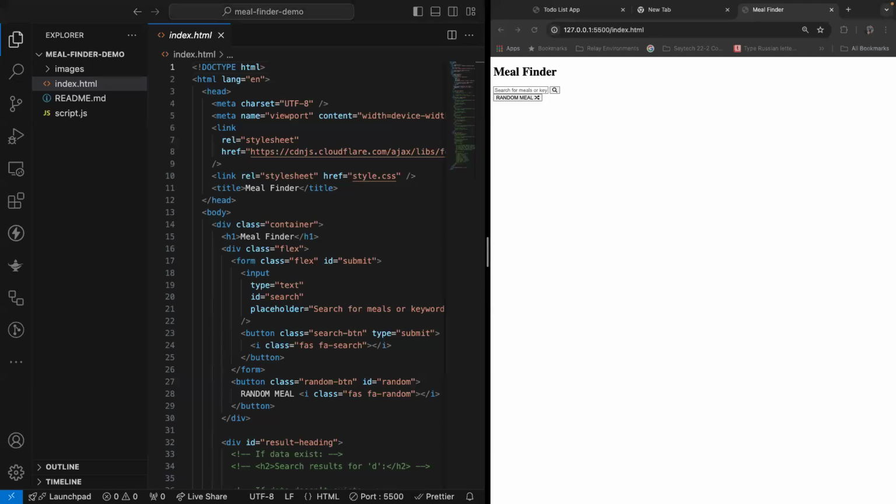Looks like I forgot my style.css file. All right, so I forgot my style.css file, guys. What I would like to do is, okay, this is my style.css file. Apparently, I forgot it in my original.